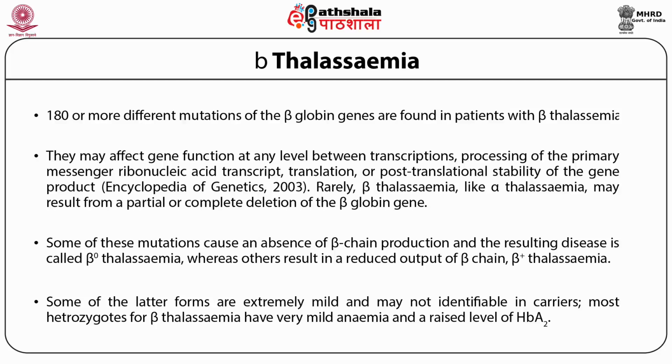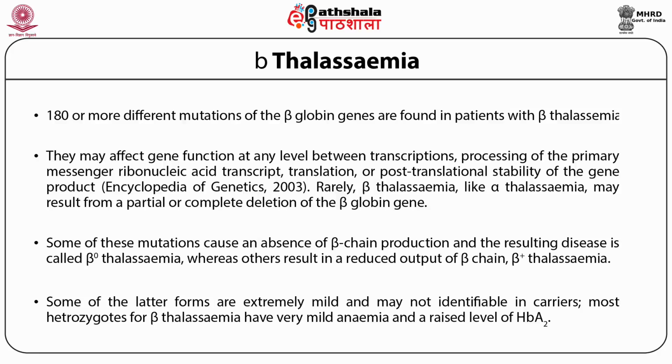The hallmark of all the thalassemias is imbalanced globin chain production. In the beta thalassemias, this results in an excess of alpha chains, which precipitate in the red cell precursors, leading to their damage in the bone marrow and shortening the survival of their progeny in the peripheral blood. The pathology of alpha thalassemia is different.